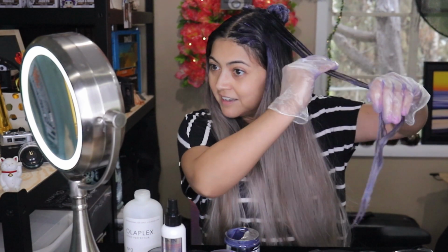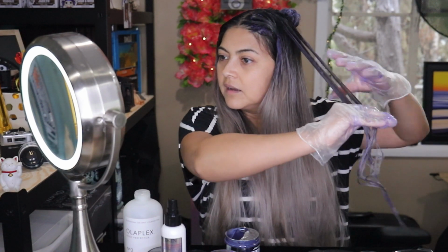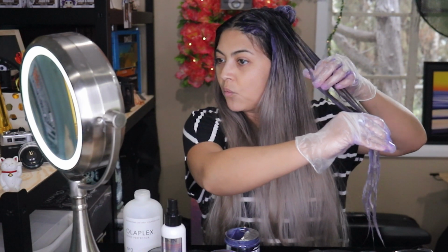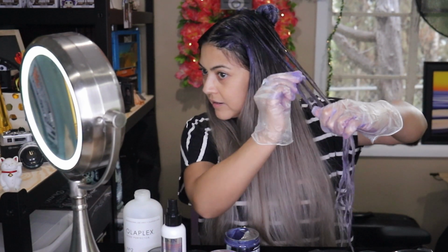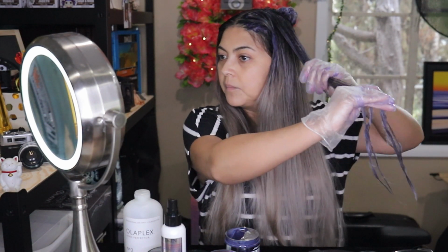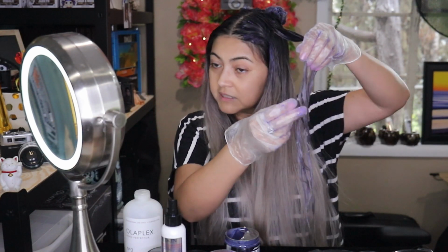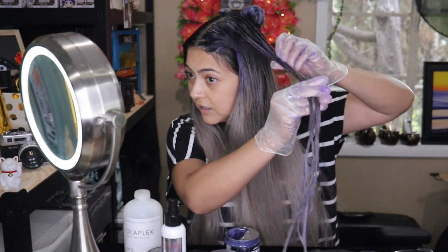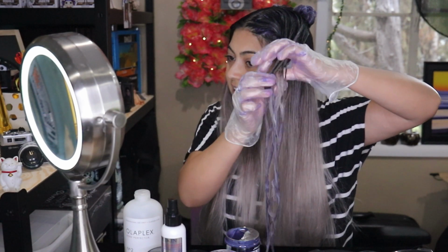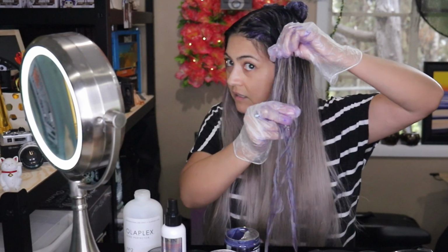Trying to get blonde. Actually, gray was my, well, back in my day when I was a little girl, I wanted to have white hair, like old lady white hair. But I kind of always knew that that was impossible because I have really dark hair and it pulls red. Yeah, see here, it didn't quite get soaked. You can see it.